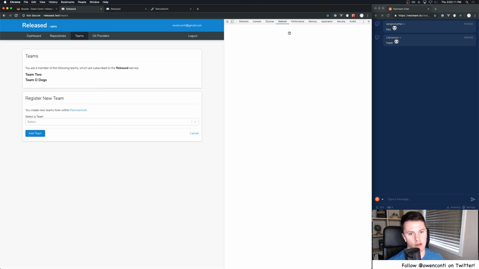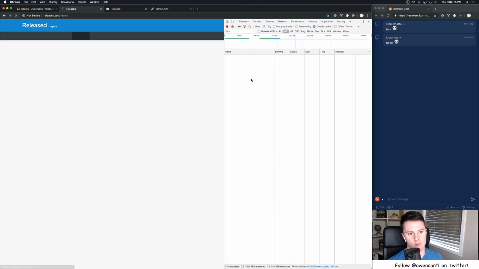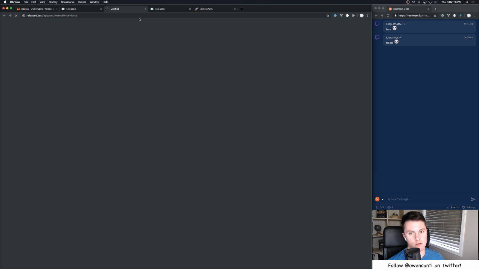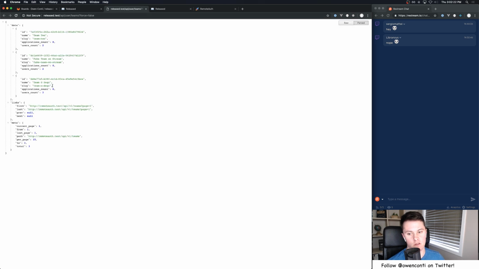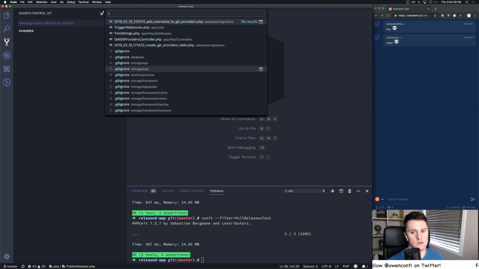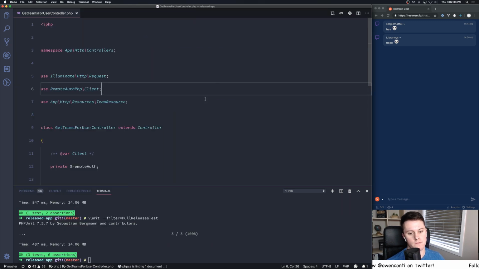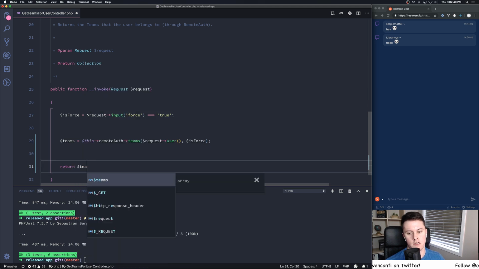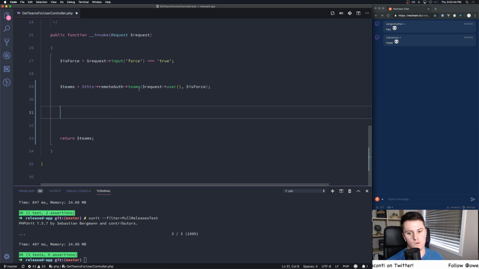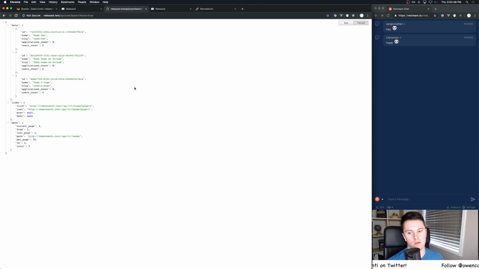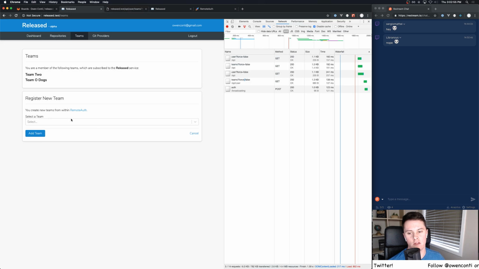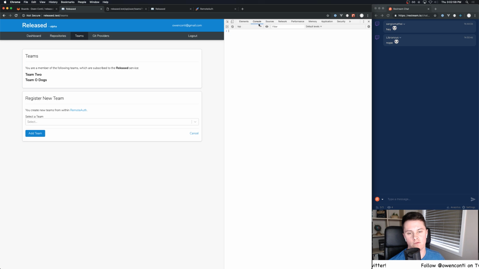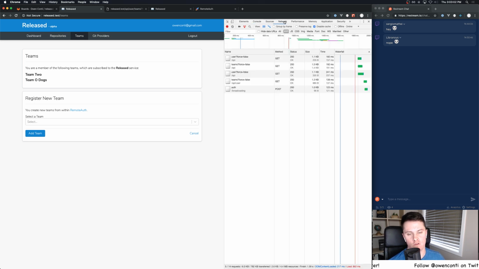Okay, so let's do a little bit of a hacky thing here and open up our console, inspect our requests, find our teams. So these are the teams I'm a member of. If I just refresh this and then check my endpoint for teams, get teams for user. So go teams equals this, return the teams, but in the middle, I want to, I need to check the memberships actually. I need to find the permissions for each of those teams. There's no simple way to do this.